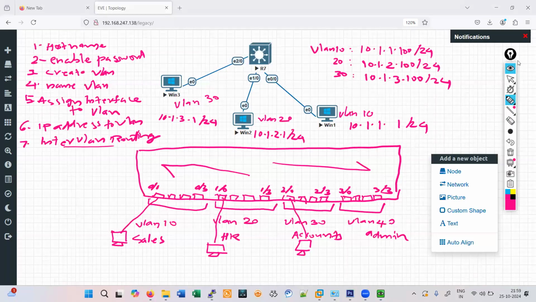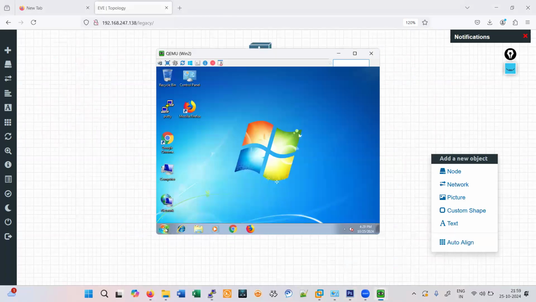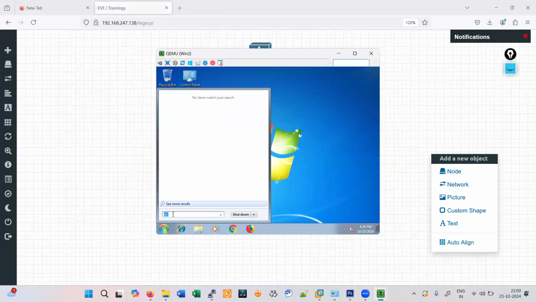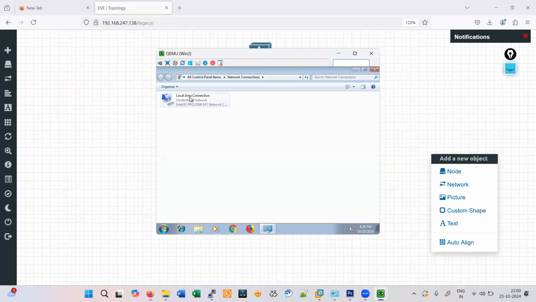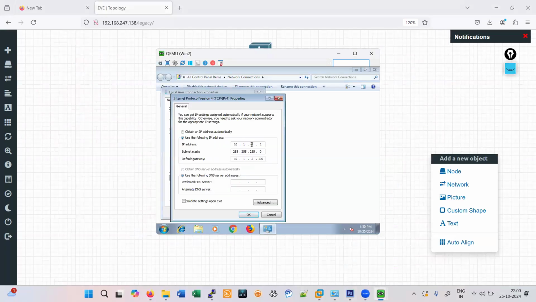So let me go to the second Windows PC and check the network configuration, the LAN card configuration, with ncpa.cpl, so that you can see here. See 2.1, I have already configured this before. You can type here 10.1.2.1, then /24, 255.255.255.0, and the default gateway is 2.100.